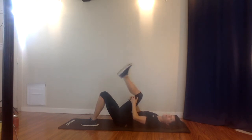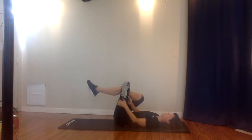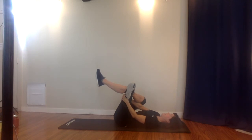Cross that right ankle over the left knee, doing the figure four stretch on this side. Pull that left leg in, opening up the right hip, and gently press on the right inner thigh if you'd like a little extra — really open up that right hip and hold it here. This stretch can also be done sitting on a bench and leaning forward, where gravity works with you. It's a great stretch to do throughout the day if you've been at a desk or driving — opening up the hips is really important to prevent lower back pain or injury.